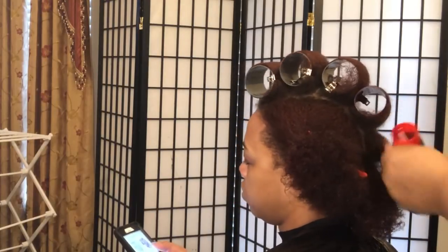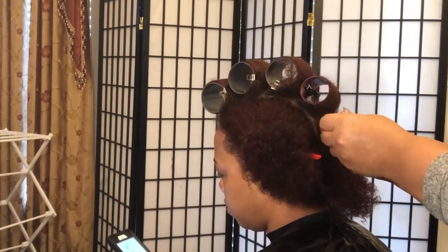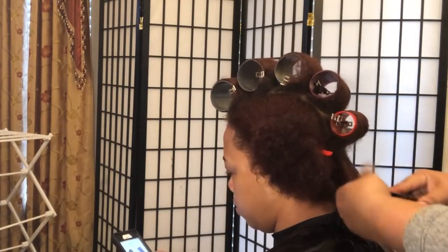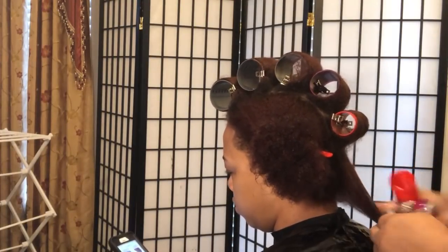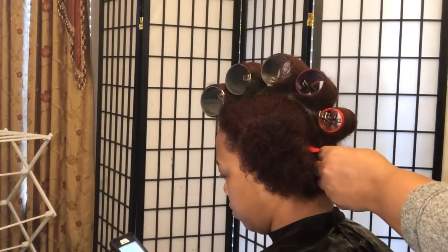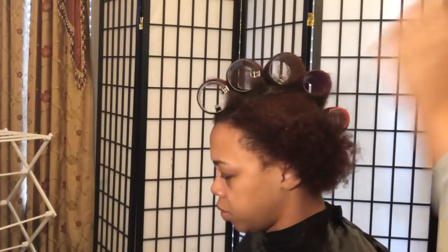So basically guys, it doesn't really matter to me as far as the rollers, the sizing so much, because I am just trying to get all of the hair on the roller. Now the bigger the roller, the faster the drying time.